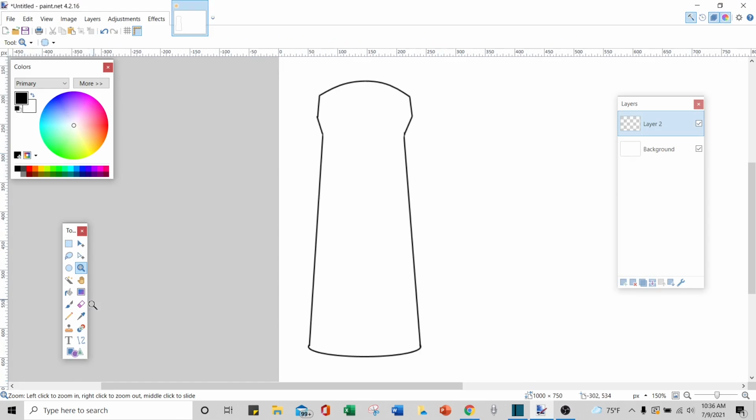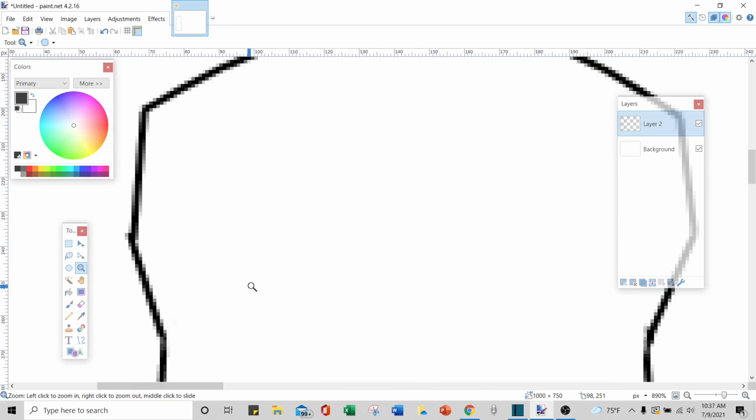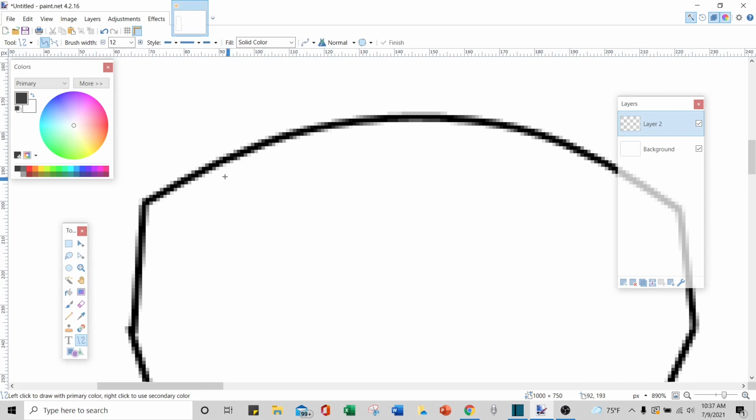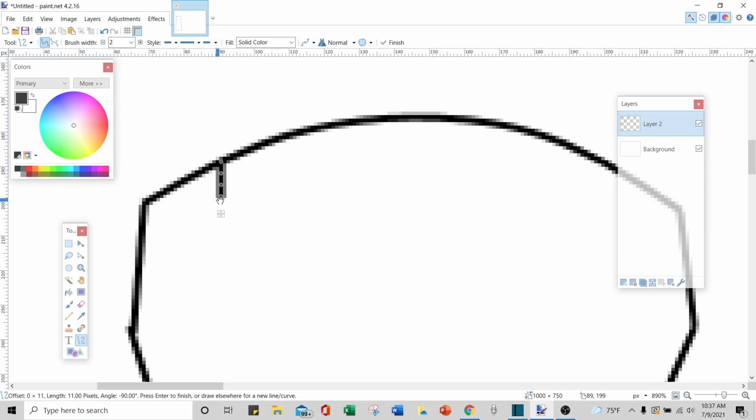The way to do that is to come back here and zoom in on the very top. Now this doesn't have to be perfect, as I said before. Okay? But what we are going to do is we're going to take our line tool and we're going to make sure we're set on the original thickness, which is 2 in this case. We're going to pull this down and we're going to follow this line here with these lines. Just like that.